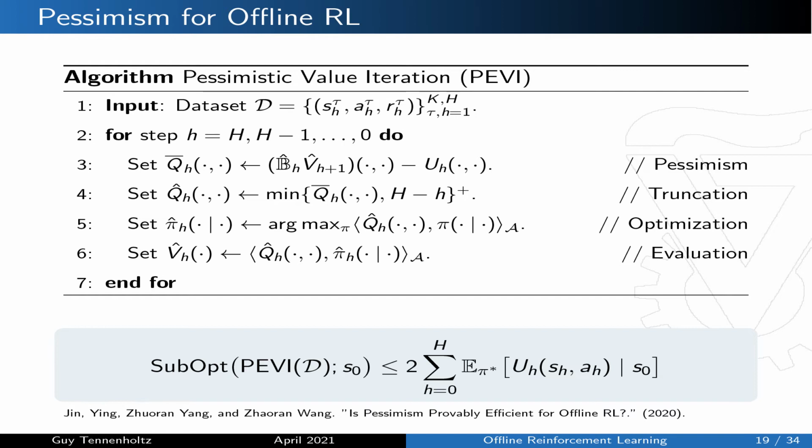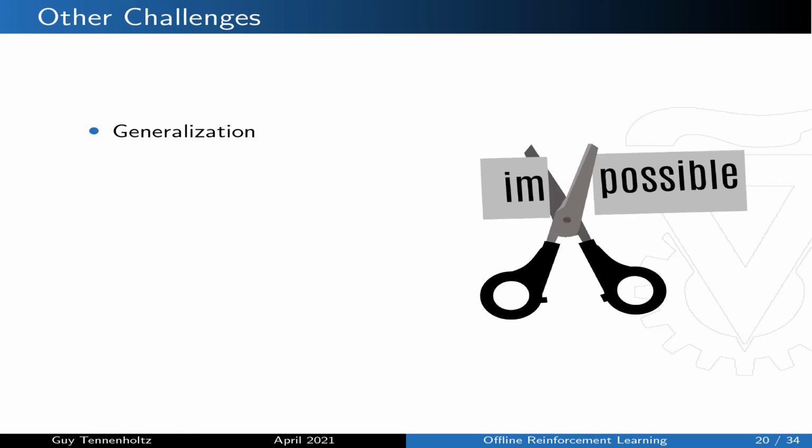Okay, so pessimism is one thing. What other challenges do we have in offline reinforcement learning? So let's talk about some more practical challenges that we really have. These are both theoretical and practical. But recall that in offline reinforcement learning, we're given a fixed data set. But actually, even if we were given an infinite data set, there's no reason to believe that we see the whole state space, right? Even if our data set is very, very large, because the policy that generated the data set might take certain actions at certain times and might never take different actions, might never bring us to states that we might want to learn about, right?